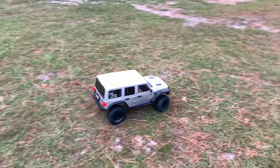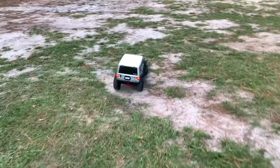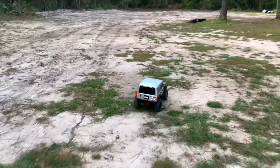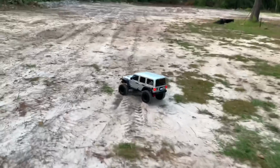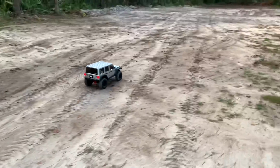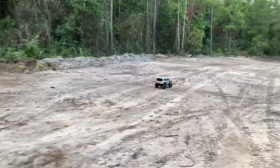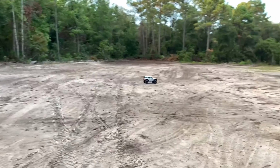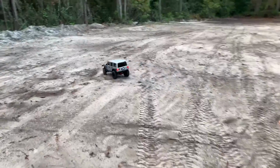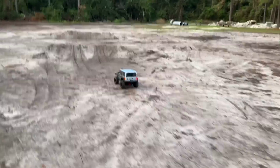The right-hand turn can use some work. Left-hand seems halfway okay. We are at walking speed on 3S. It's a beastly thing. Here's second gear. All right. Nice. Looks good out here. Got to be careful with this thing. I don't want to bust this body out.